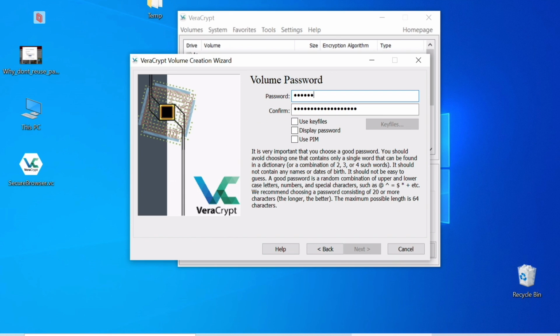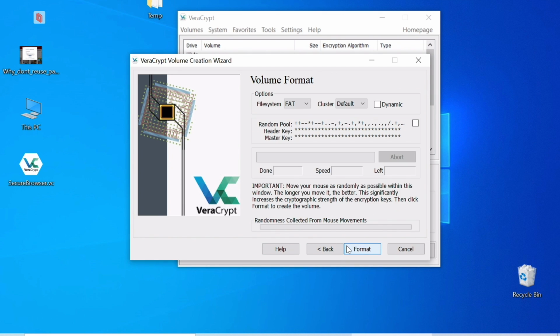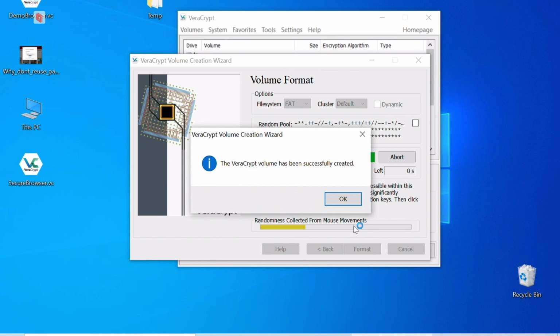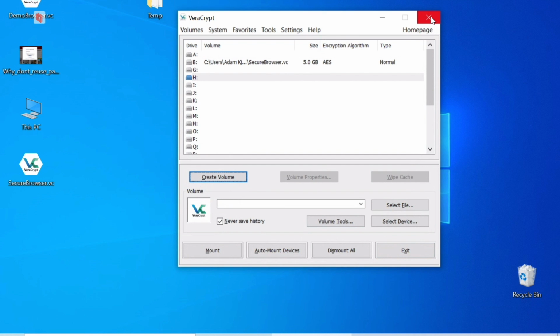The bigger the volume, the slower it will be to encrypt, so I set it to 5. Here we set a passphrase, again the longer the better. And again I'm using my pysis card to create a safe long passphrase. It does ask for 20 characters, but I think with the character selection it's safe enough what I have. No large files, and then we do a little mouse dance to provide random data for the encryption. You can go as long as you want. It creates the volume for us. There you go, should be done any second now. Finished, exit, and there we go.